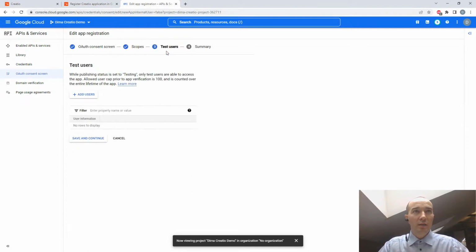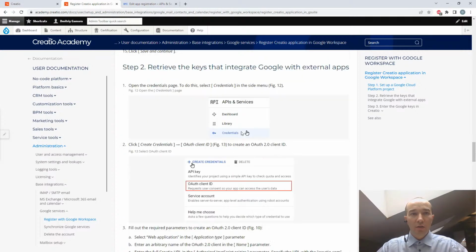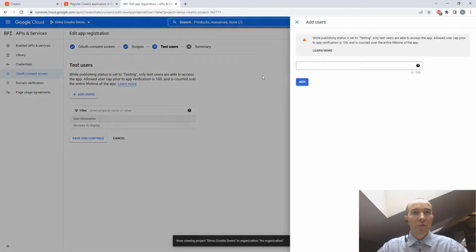Let's try to do next steps. Test users. We have to specify test users, and then we will retrieve the keys. So we will generate credentials for this. Okay, test users, and maybe we'll use my email.